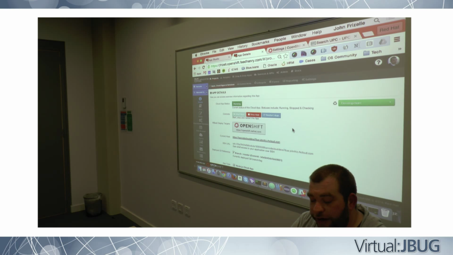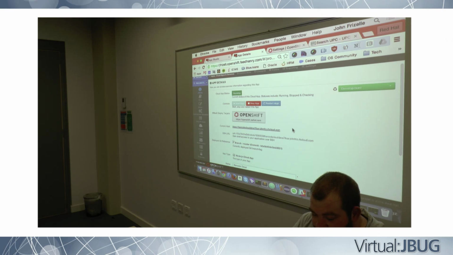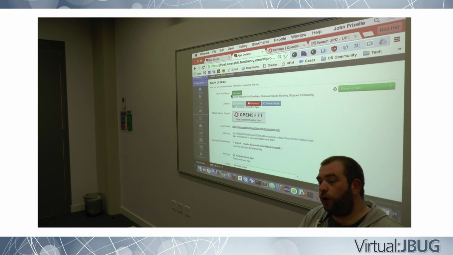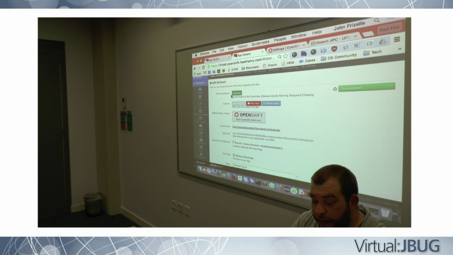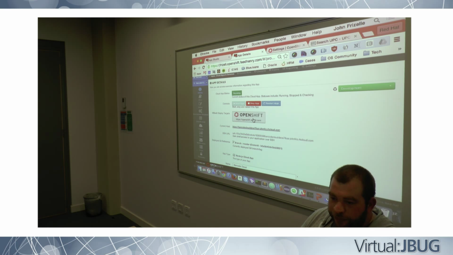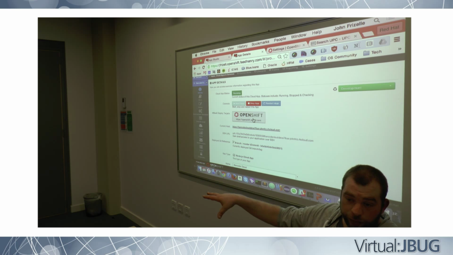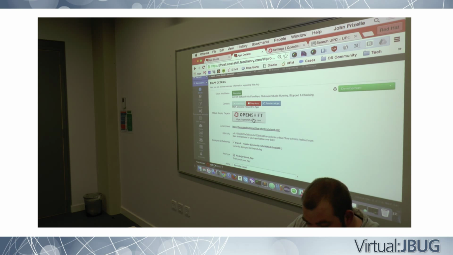Okay, similar idea, you land, you get a details page. In this case, because it's something that we're hosting and running for you, you get information on the current deployment status. You can stop, you can start, you can restart the application. It tells you where it's deployed to. So in this case, it's OpenShift Online. If you had, for example, an OpenShift Enterprise installation yourself, currently OpenShift 2, we're working on OpenShift 3, you will be able to hook that up as well. It doesn't have to be OpenShift Online.